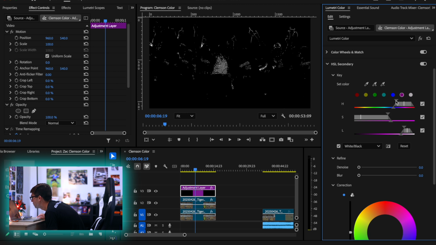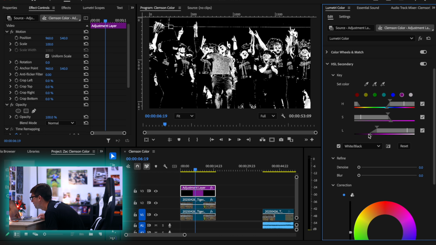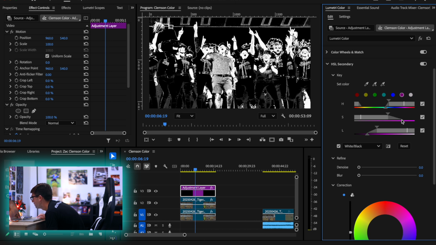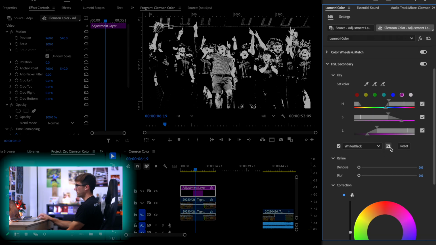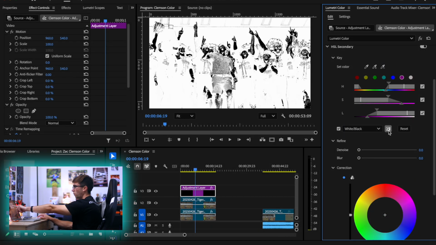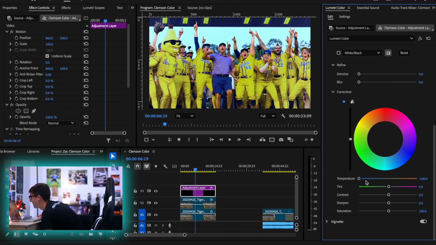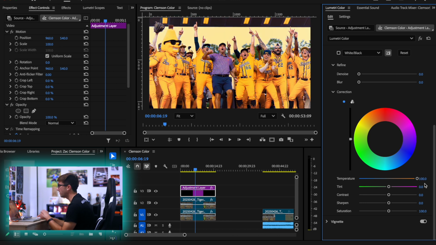So basically, I believe I just want to have Dabo in the mask, Dabo in the skin, because what we're going to do is we're going to make everything outside of it a different color. That is the plan. So we're gonna invert this now. So now whatever adjustments I make down here are gonna happen to everything that's in the white. So it's gonna be basically everything except our skin and our shirt. So now I'll just show you real quickly. If I wanna adjust the temperature of everything else, boom, we can do it. And I'm really liking how that's gonna look. Or we can make it warm, or we can really do whatever we want with it.